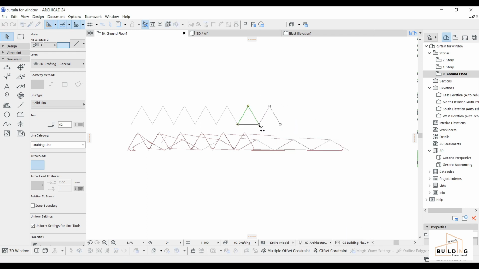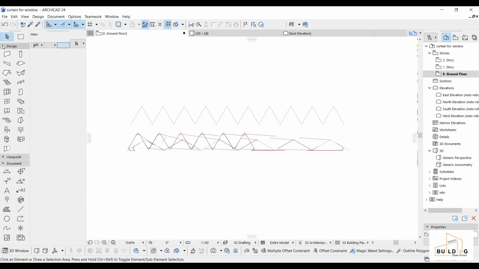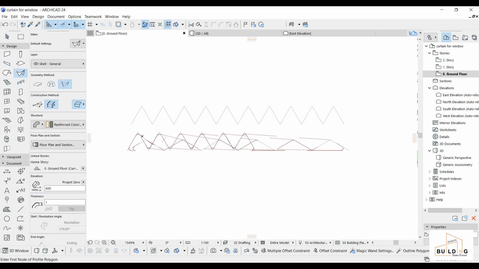And another thing, it will be similar to the first one we have done, because the height will be different. The height of this one will be different, adding both of the heights, which is 950 plus 600. So I will go to the shell, drawing the lines with the same procedures. Look, now here it is. I will start again and then keep going from one point to another point. Okay, it's good. Keep going until the end part.